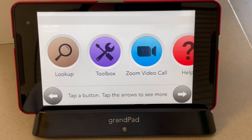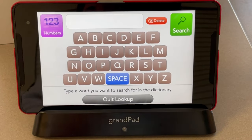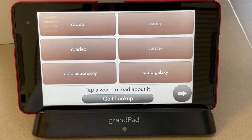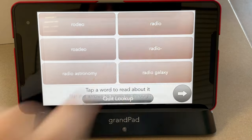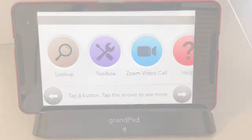If you would like to find the definition of a word or are having difficulty spelling a word, choose Lookup. You can choose Dictionary or Encyclopedia. For example, using the word radio — even if you spell the word incorrectly, you can search and it will offer different options to find the word you're looking for. To view the definition, choose the correct word. To exit, go back to Results and quit Lookup.